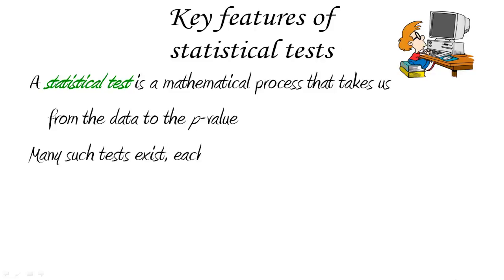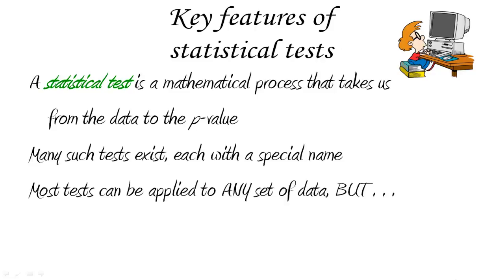Now, one thing to keep in mind is that there are many such tests. There are many procedures that allow us to go from data to the p-value, and each of them has a special name, and hopefully you will become familiar with some of those names. Not all of them, but some of the most common ones. Because there are so many tests, and we could basically take some data and throw them through any one of these tests, we have to be careful how we do it.